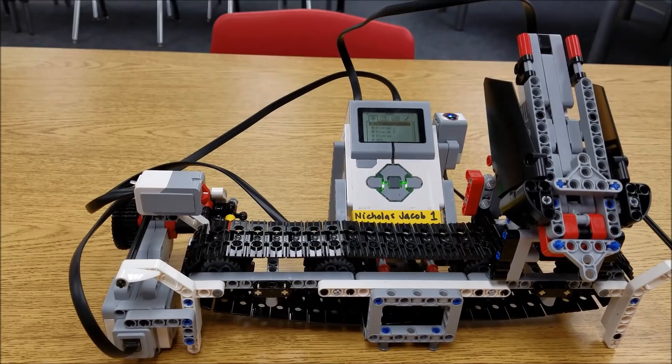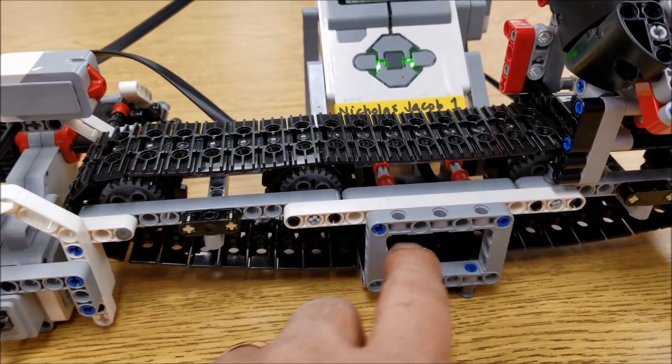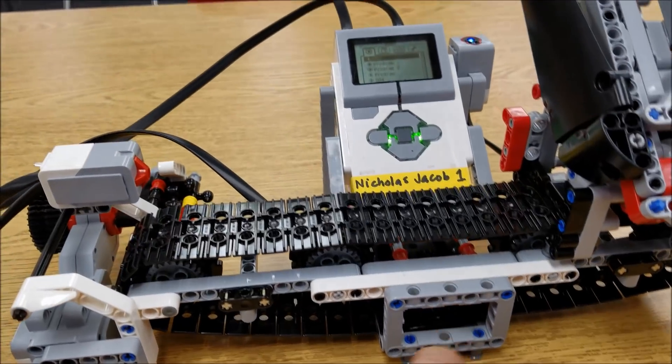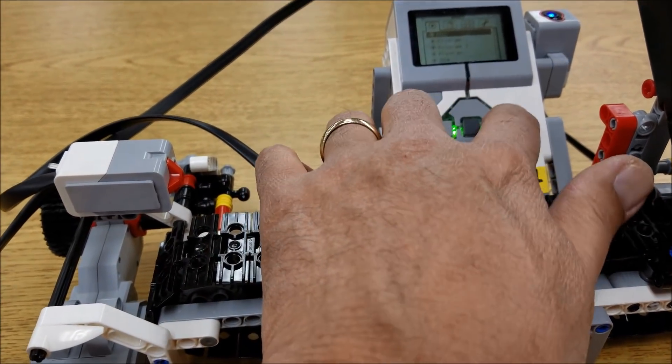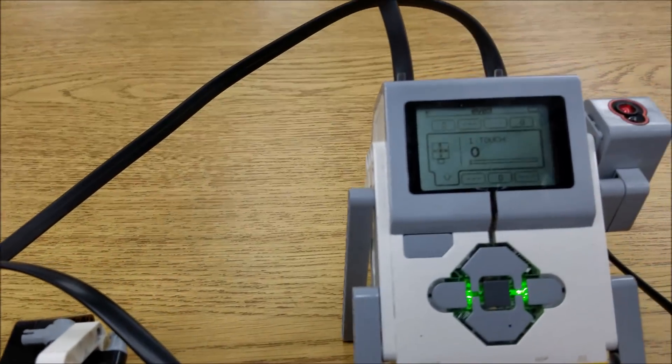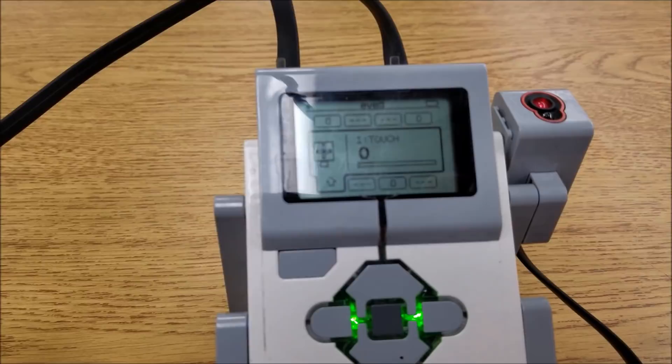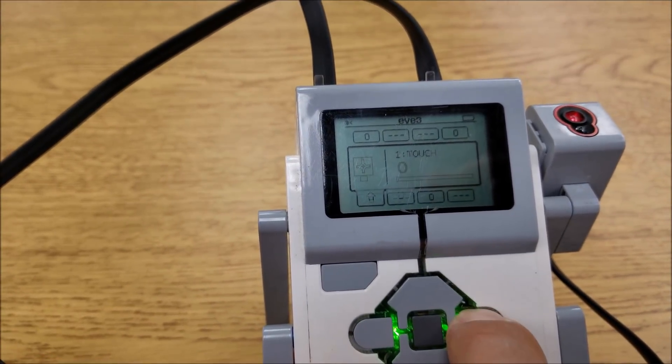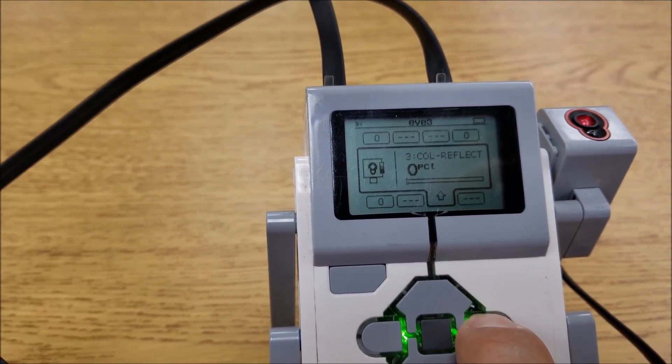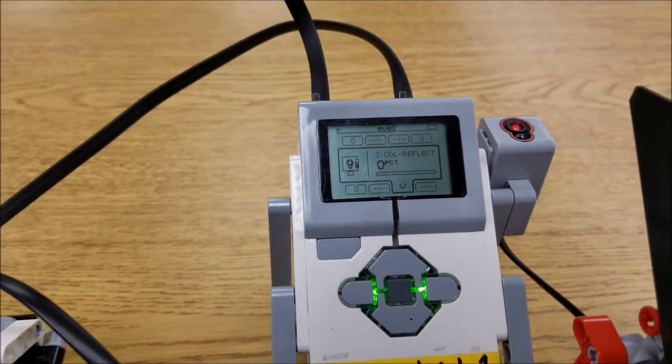So since we're talking about sensors, we might as well start with them. They are way down here, down below into the brick. To make it a little easier for you guys to see, it might be better just to show you through port view. So here we go. The touch sensor is going to go into port 1 and the color sensor is going into port 3. So go ahead and make a note of that.